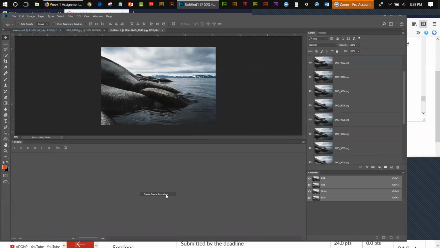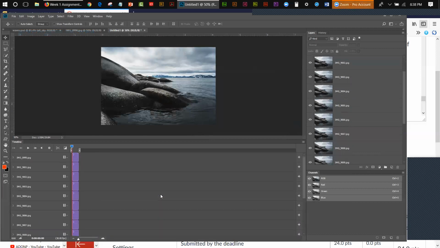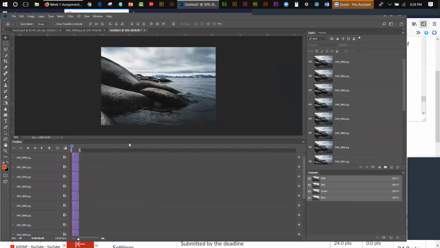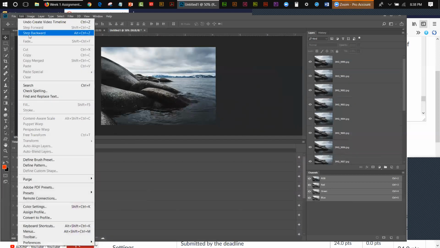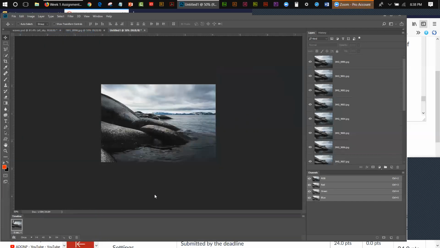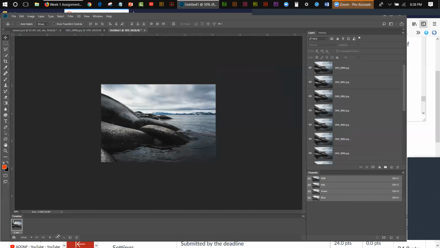Create frame animation. Create video timeline. That's what I think it is. Create video timeline. Try that. Nope. It's got to be create frame animation. Yeah, seeing it doesn't do it. I'll be darned.